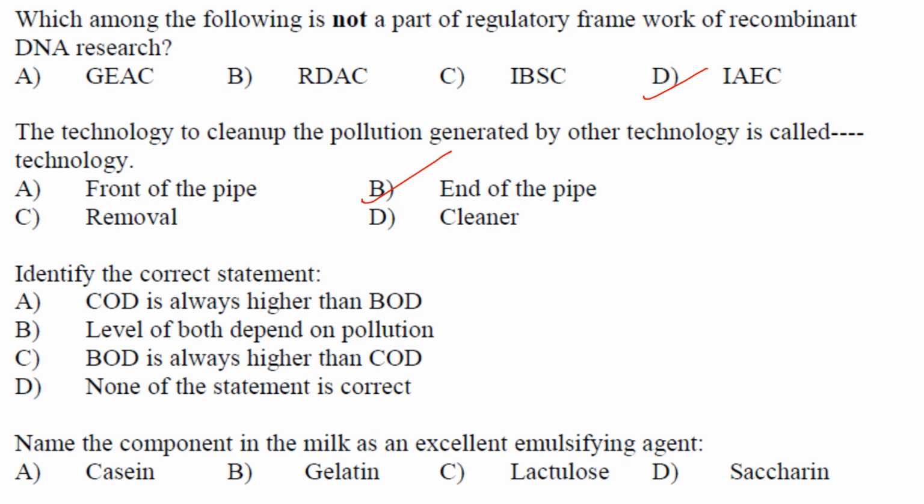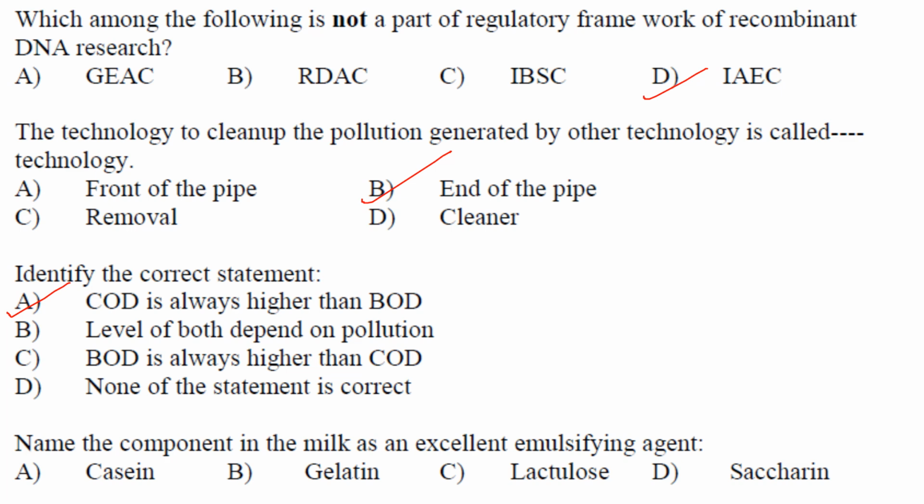Identify the correct statement. COD is always higher than BOD. Yes, that's correct. Because COD is the amount of oxygen that will be consumed by the chemical breakdown of both organic and inorganic compounds. And BOD is the amount of dissolved oxygen needed for microorganism to degrade organic matter under aerobic conditions. COD values are always greater than BOD because COD considers both biodegradable and non-biodegradable substances and measures the total oxygen demand they require. While BOD measures oxygen demand of only the biodegradable materials over a limited time.